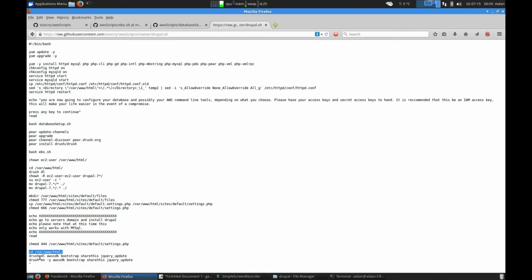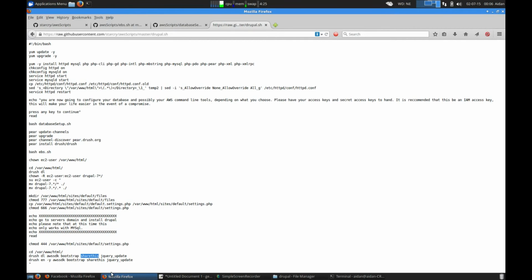then goes into the HTML file and downloads and installs some common extensions that I personally find useful just about every time I create a Drupal website. The AWS SDK is always useful. It then sets up Bootstrap. That's just a common CSS theme. It makes things slightly easier for you to edit.